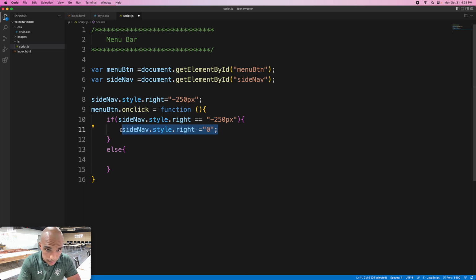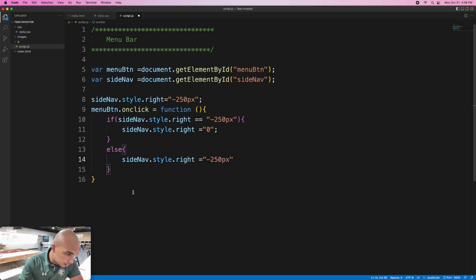Meaning if it doesn't equal negative 250px, then we want it to be negative 250px. So if it is not on the page, we want it to be on the page. If it's on the page, then we want it to come back off. So boom, boom, and then it should be good.